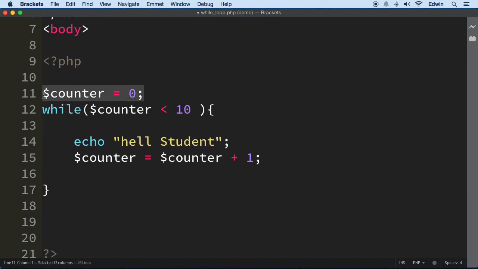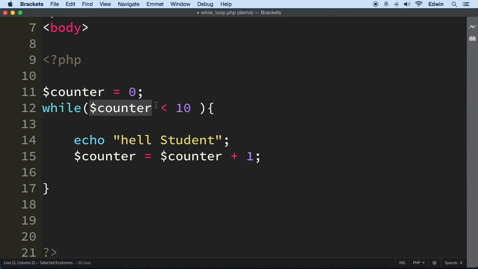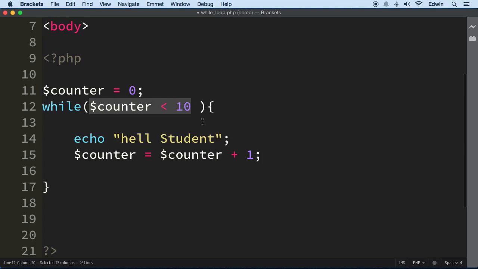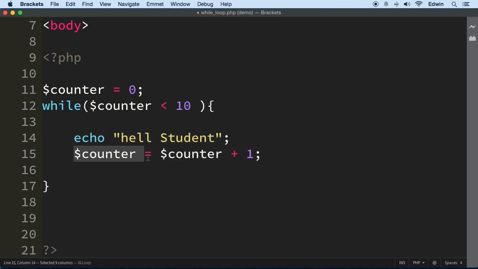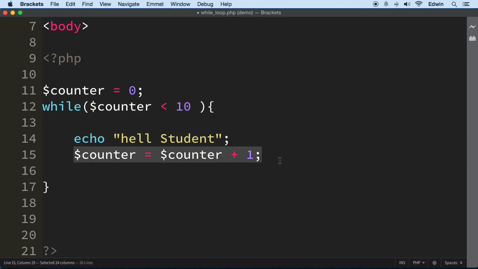So I hope you see what this is doing. This is outside the loop. We have a counter equal to 0, and we're saying here, as long as this counter, which is equal to 0, is less than 10, I want you to keep executing the code. So it goes here, analyzes this, and prints this out. And then it goes to the next one, it grabs counter, we add 1 to it, so now counter is going to be equal to 1. It goes up again. Now it's saying while counter, which is 1 now, is less than 10, execute this. So it's going to execute it again, and it's going to add another 1 to counter.